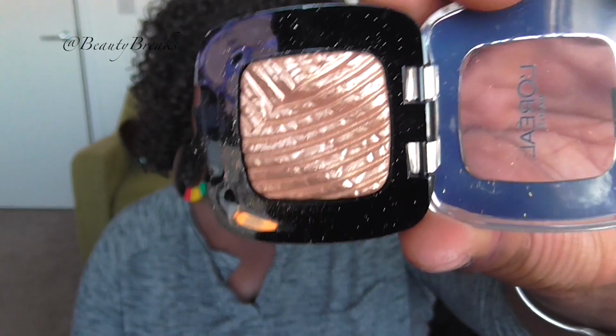Now my eyeshadow this week has been very minimal, literally minimal. It wasn't until the other day that I was like, oh my gosh, I haven't used any eyeshadow this week. What is going on? And the only eyeshadow that I've used this week, because I haven't gone anywhere really, has been this one, which is Lumiere 500 by L'Oreal Paris, and it's their Color Riche one, and this is gorgeous. I've got two others which I'll show you in future Sunday roundups, but this one is just so beautiful.